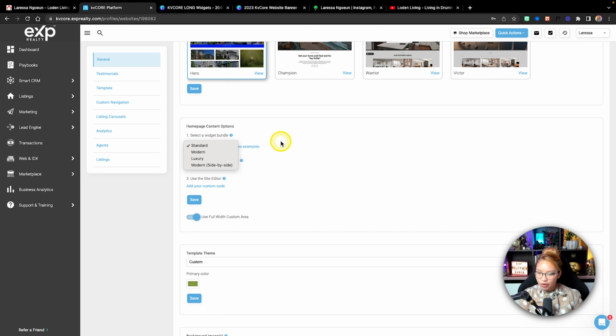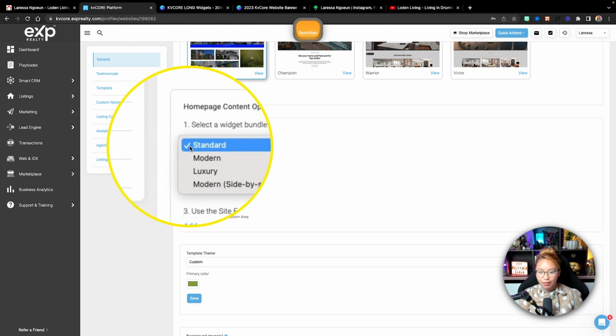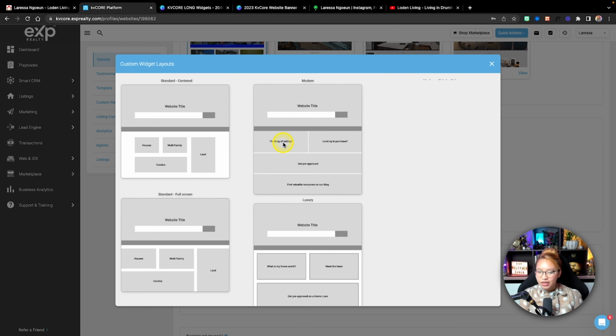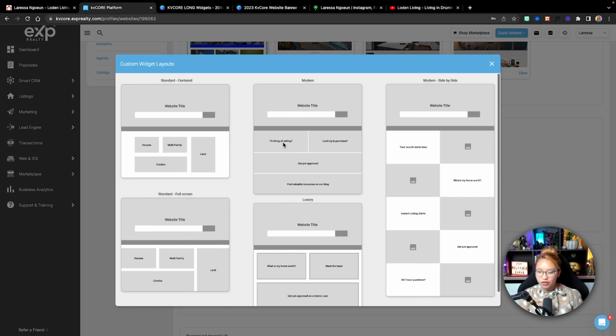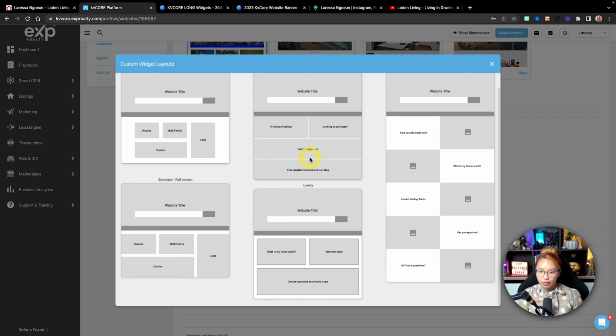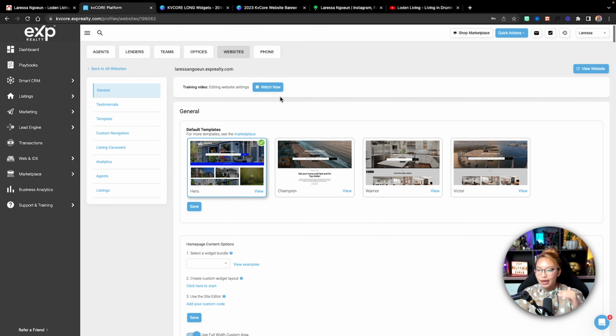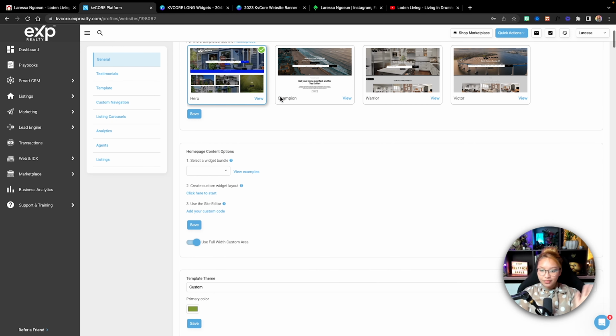I think, yes, we also have different widget bundles as well, so I'm not really going to play too much around with this because I like the way that my site looks, but if you click view examples, you'll see that here are some things that you can play around with. So mine looks more like this one, which is the modern side-by-side here, which is the widgets like this. It's like this tic-tac-toe kind of look, and I like that. But you can definitely play around with any of these other layouts as well. Now, just to point you in the direction here, if you click on this button here and watch, now this is KvCore's video of just how to navigate this back end window here. But again, let's go through these other general settings.